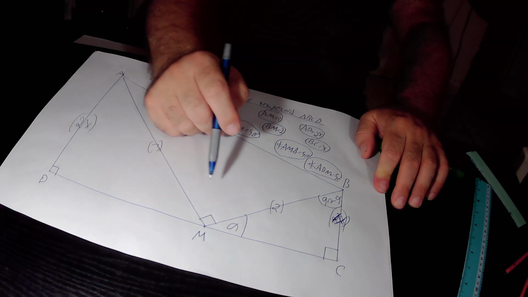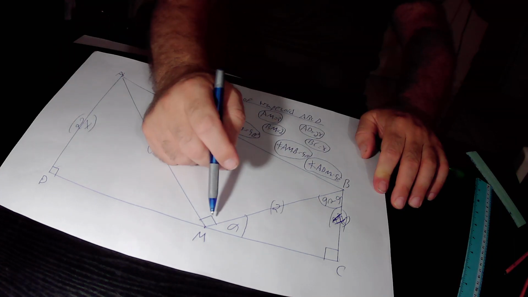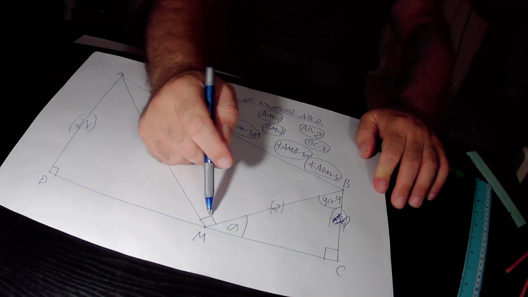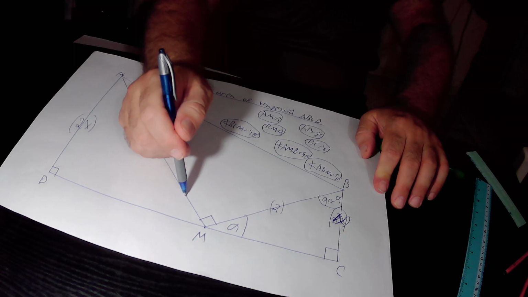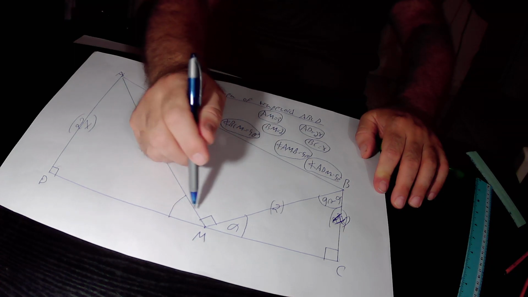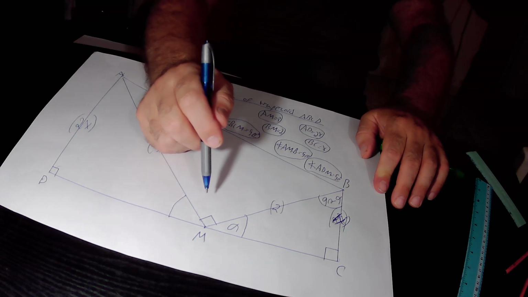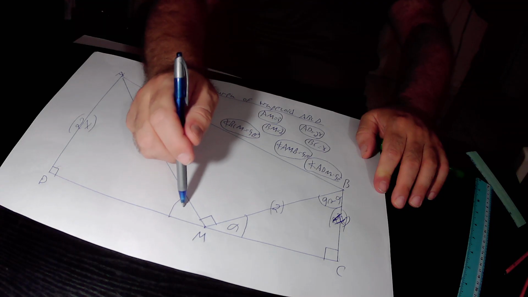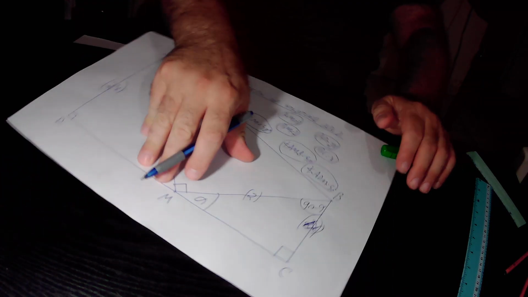So which angles do we have at the upper side of DC at point M? We have this angle that is alpha plus this angle that is 90 degrees plus this missing angle. In total, the sum of those three angles must be equal to 180 degrees according to rule 3. Therefore, this first missing angle must be equal to 90 degrees minus alpha.